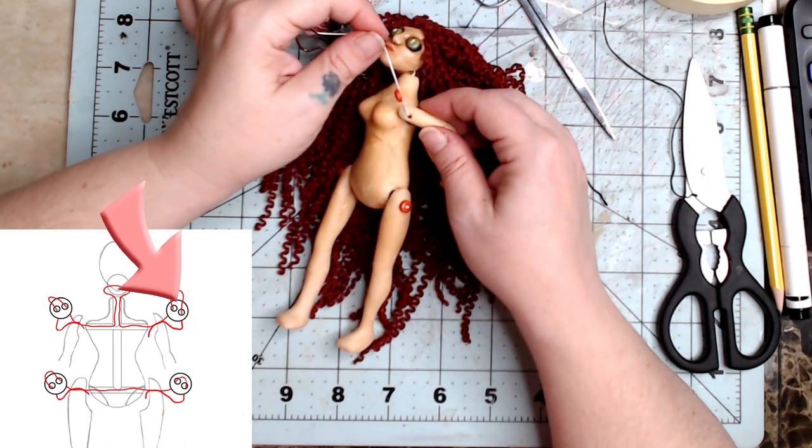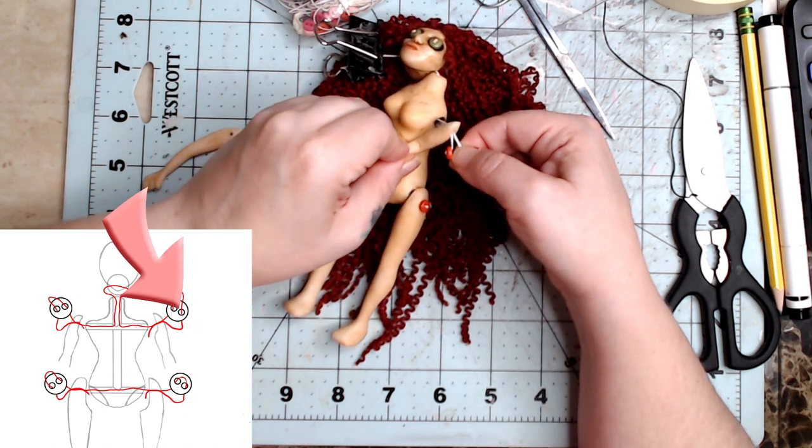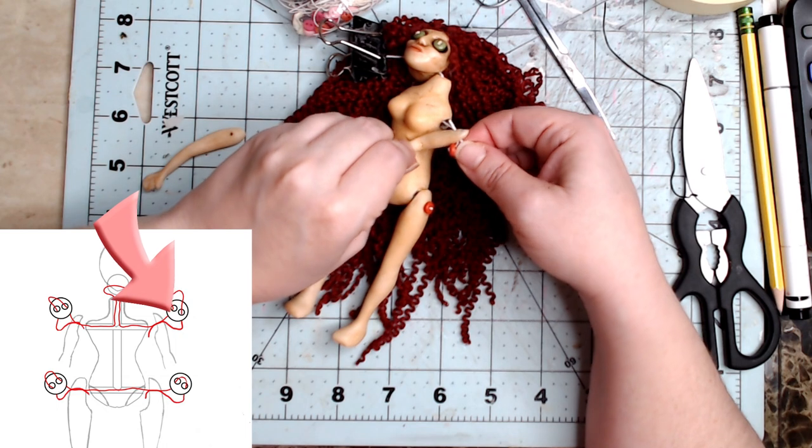Put the elastic back through the arm and secure it with tape. Right now, we're not really worried about getting it too tight. We'll do that later.